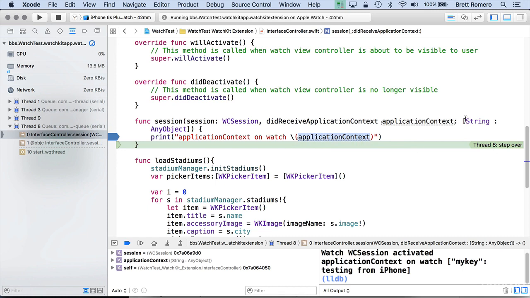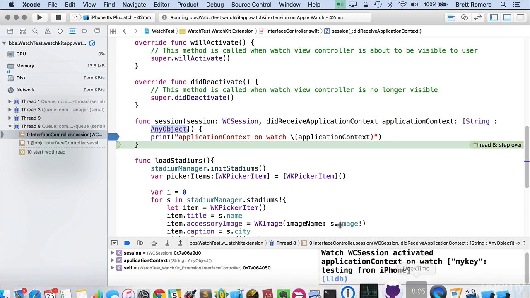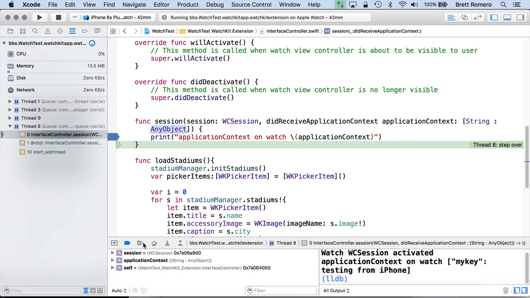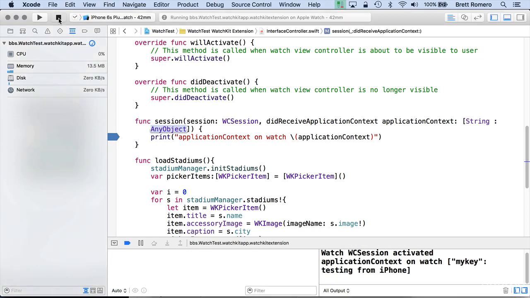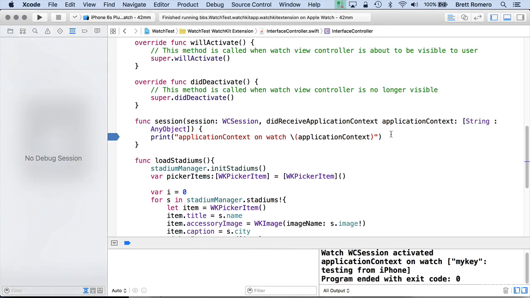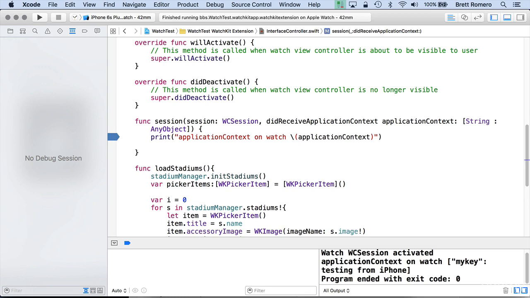It is a string, any object. So what you want to do is cast any object as a string. So we'll do that and see how it's done. Now let this run out. And go ahead and stop this. And then I'll go over how I'm getting the simulators to work.